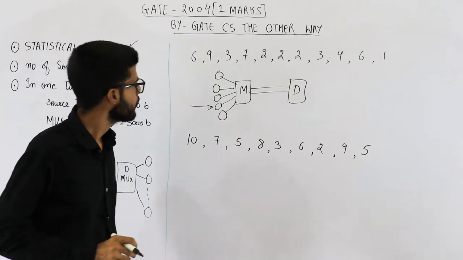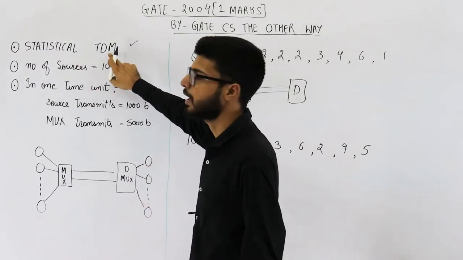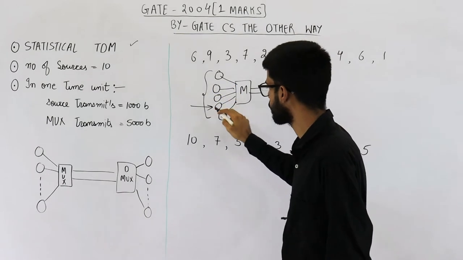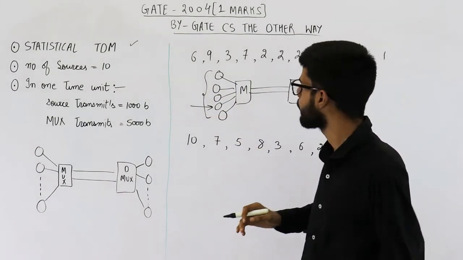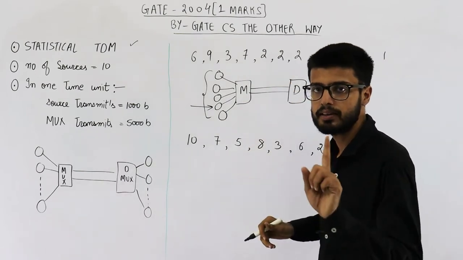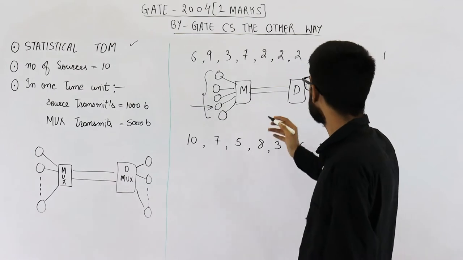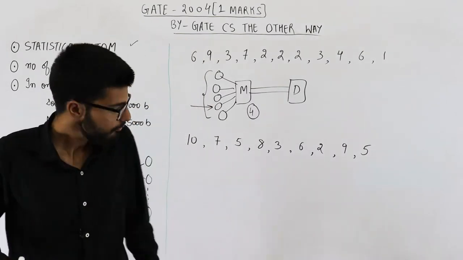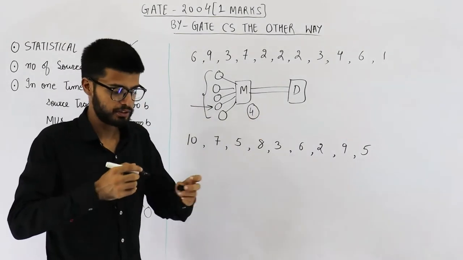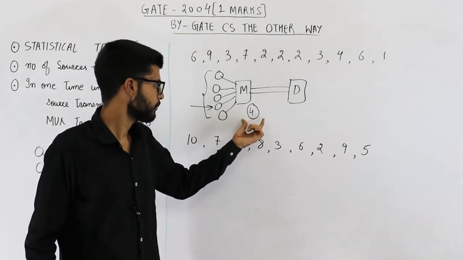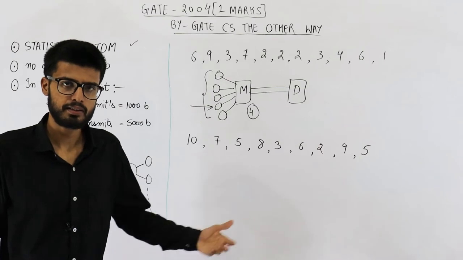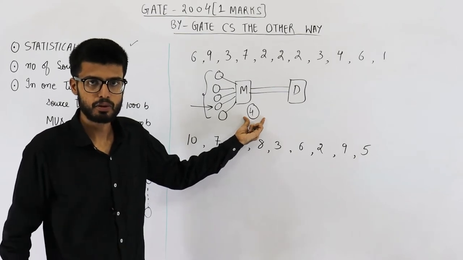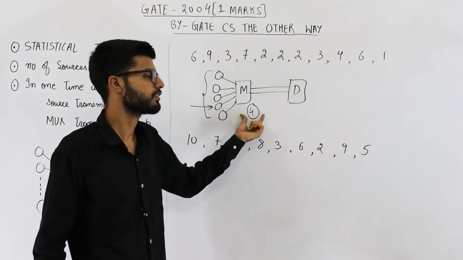To solve this problem, we introduced statistical time division multiplexing. In statistical time division multiplexing, if you have five stations, you will reserve less than five slots. Okay. If you know that, on average, every time there is one station that does not want to send any data, you reserve only four slots. Okay, so this is statistical time division multiplexing. Now, this is the average number of stations that want to send data. That means there is a possibility that only three stations might want to send data at some given time. So one slot will go wasted. But it's better than reserving five slots. In that case, two slots would go waste. Here we are wasting only one slot.